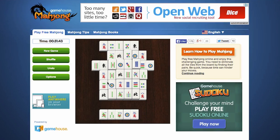So as you can see, we're getting down toward the end of the game here. We're getting closer and closer to the end. And you just have to keep looking for opportunities. Here, sorry, I want to illustrate something. This pair, there are 3 tiles here that are all the same, and they're all able to be matched. But if I match this one and this one, it's going to open up a couple of additional matching possibilities, whereas that one would have just been a blank space. So that's why I did what I did. I wanted to open up this tile to match with this one.